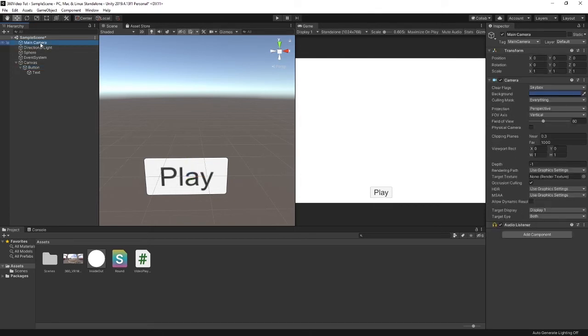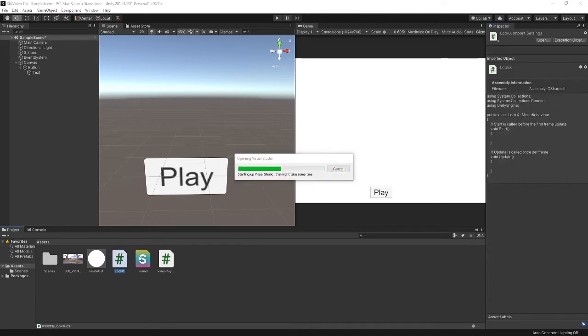What we're going to do now is enable us to look entirely around the video, so look around the scene basically. We're going to do that using a very simple script. We're going to create a new script called lookx, and we're going to attach it to the camera. The astute of you might realise that lookx refers to looking in the x direction, which is basically just looking left and right.